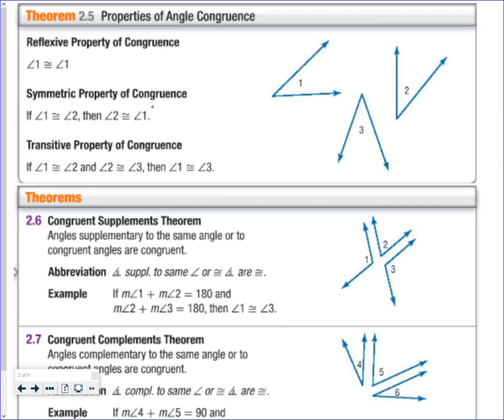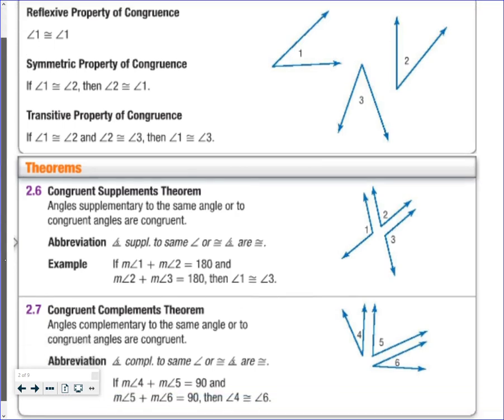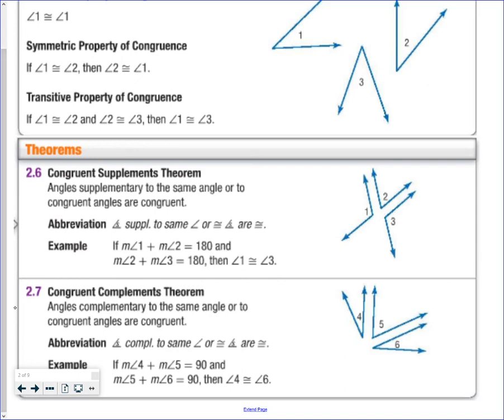Symmetric, in the other section, we would say, if x equals 2, then 2 equals x with an equal sign, right? This time I'm saying 1 congruent to 2, then 2 congruent to 1. Symmetric, switch sides, okay? Transitive, if angle 1 congruent to angle 2 and angle 2 congruent to angle 3, then the first thing congruent to the third thing, the last thing, angle 1 congruent to angle 3. That's not new either. It's just a congruent sign instead of an equal sign. Are we okay? Okay. This is kind of new to you, but it's not hard to understand.